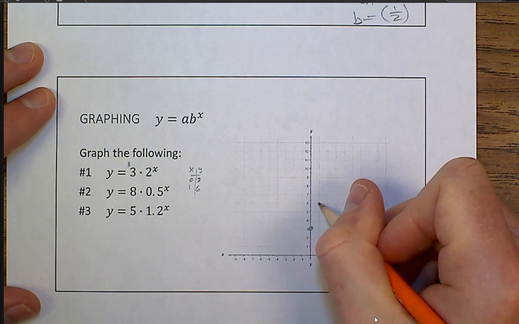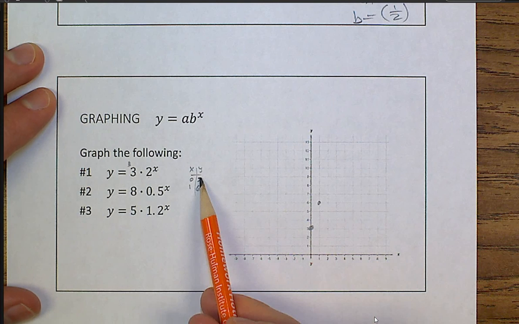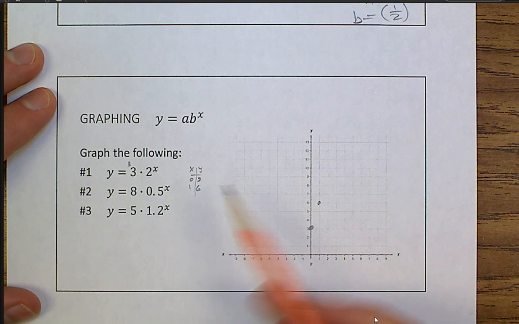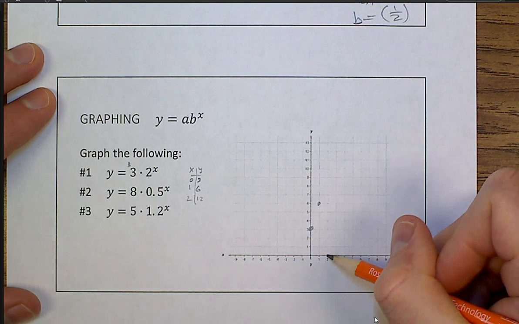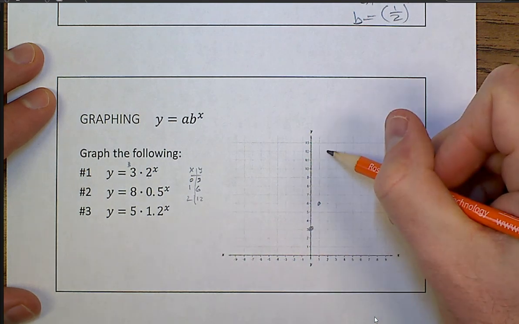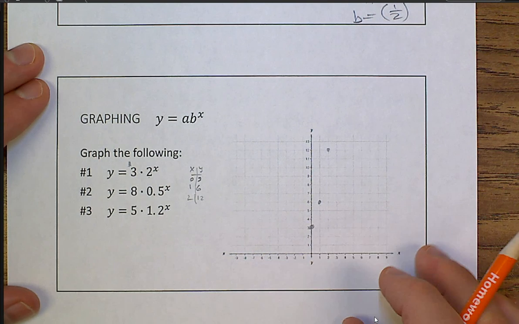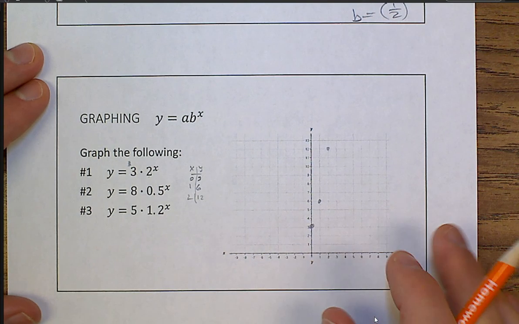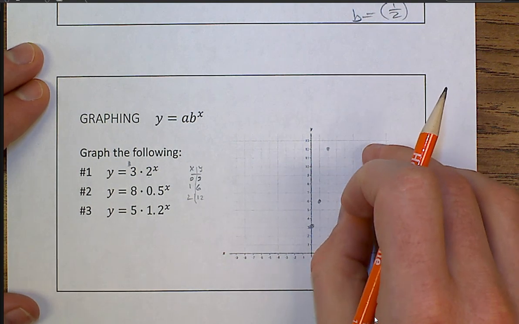And some of you are going to figure out real quick that every time we go, your y values are doubling. 3, 6. So the next one should be at 12 because it's doubling. That'll be at 2. So (2, 12). Now, I know when we first started learning these exponential growth and decay, I said we're just going to work in quadrant 1, or take the positive values. But when we graph, it also includes the negatives.